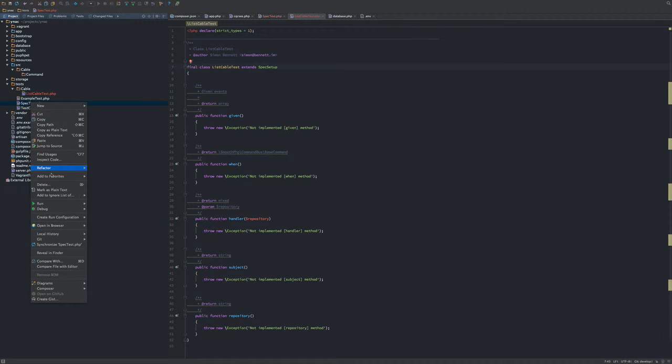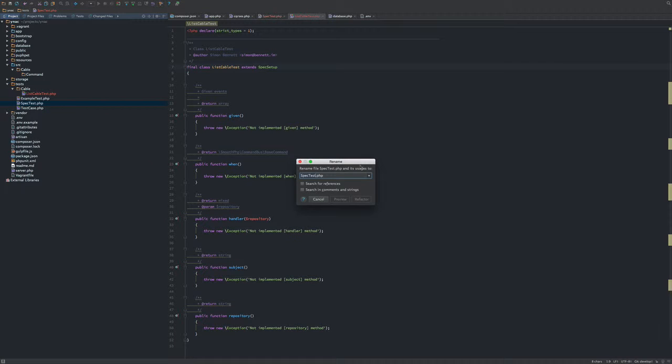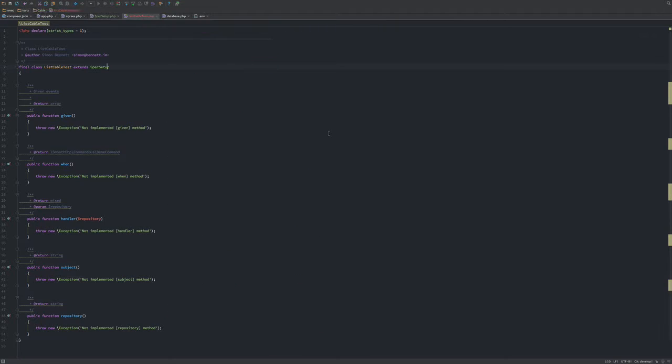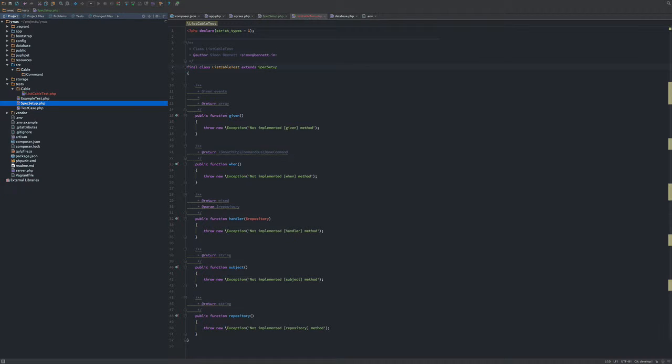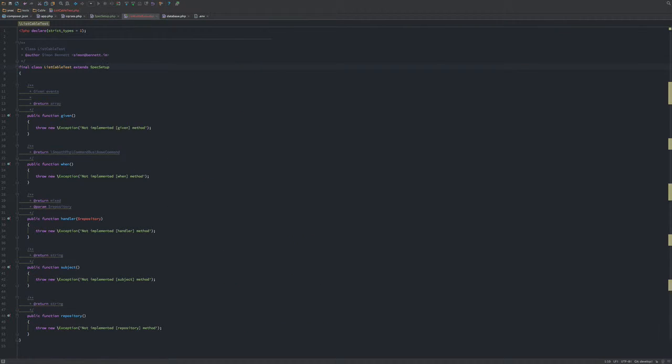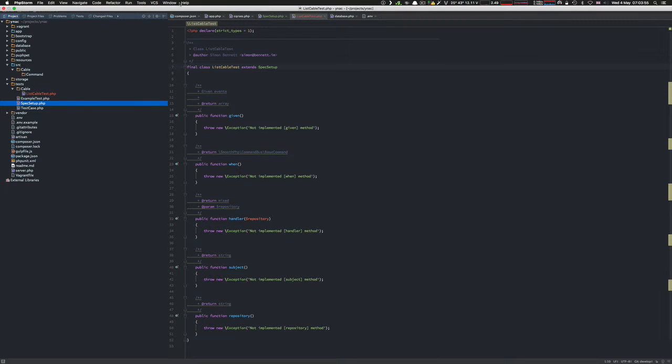And I called that class the wrong thing. One sec. Right. So here are our tests. It's going to throw a bit of a moan. Let's see if I can get it to come up. Nope. What is the command? Can't remember the command. Just have to type it in.